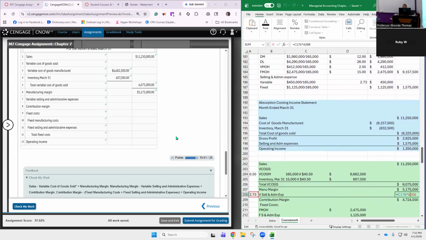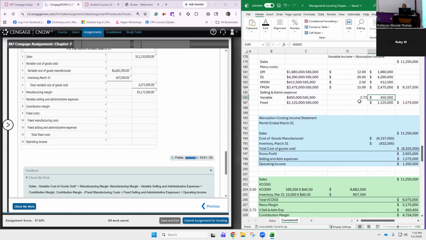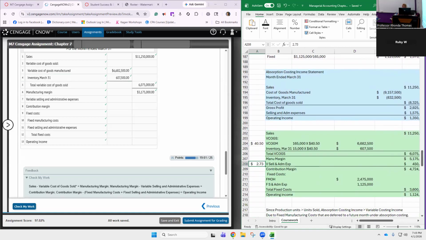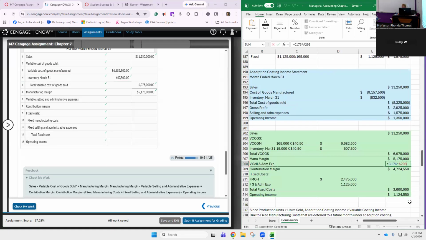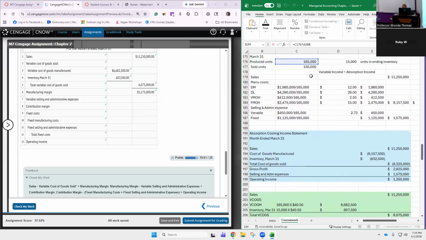The variable selling, one more time: if you take your variable selling here and divide it by 165, you get $2.73 per unit. So that should be times C176.